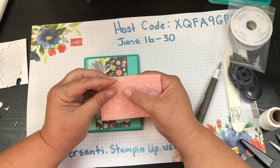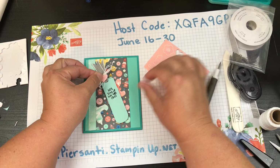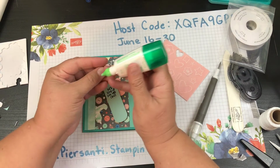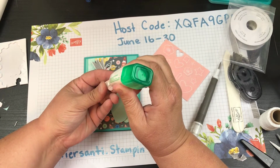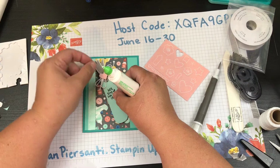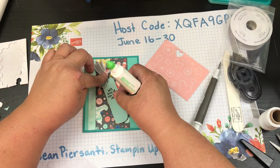And so I want a little heart to be right here. So I'm gonna take some of my Tombow glue again. Make sure I don't put too much this time. And stick it right down on there. Now that's gonna take a little bit longer to dry there.